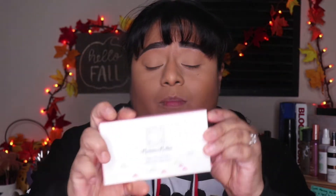Next item in the box is this little palette — the Ofra. I think it's a collaboration. Her name is Madison Miller. It's a Midi Palette, Miller Squad. I don't know if it has a contour or a bronzer in here, but we'll find out. It's really cute — that's what it looks like. And it has a mirror. These are the shades — really pretty. That blush is pretty. So we don't have a bronzer in here.